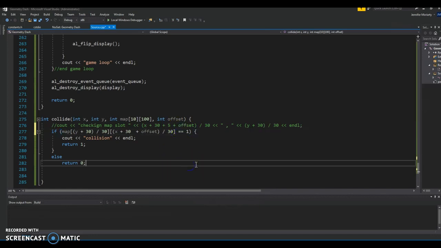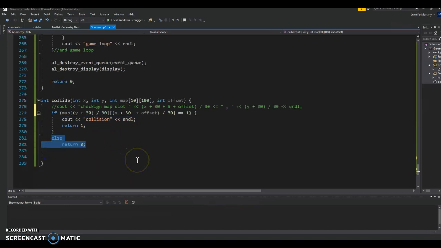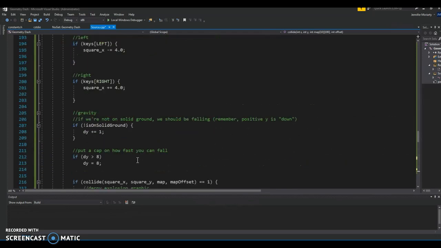And so right now we're only colliding with the ones, which are the right side up purple triangles. Okay, otherwise we're returning 0. We're saying no collision. Okay, so that's the basics.